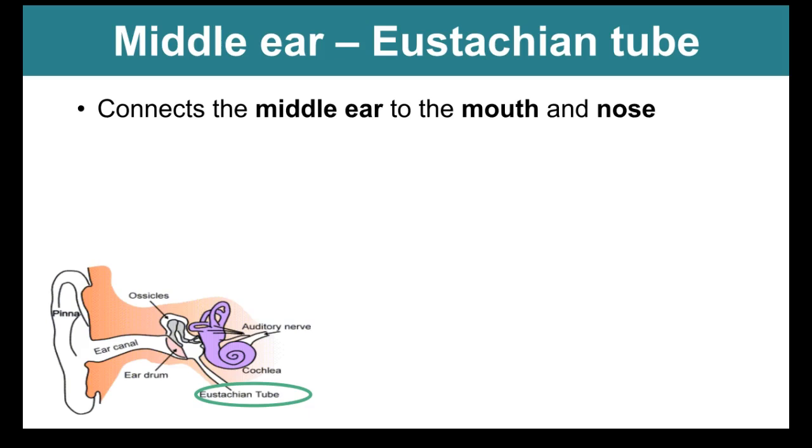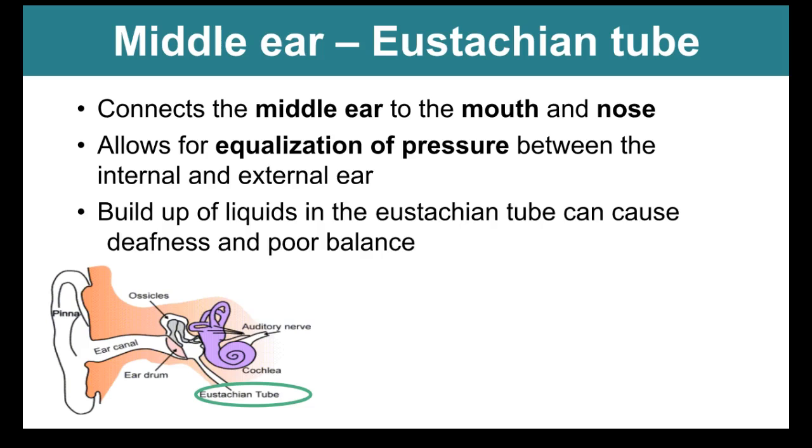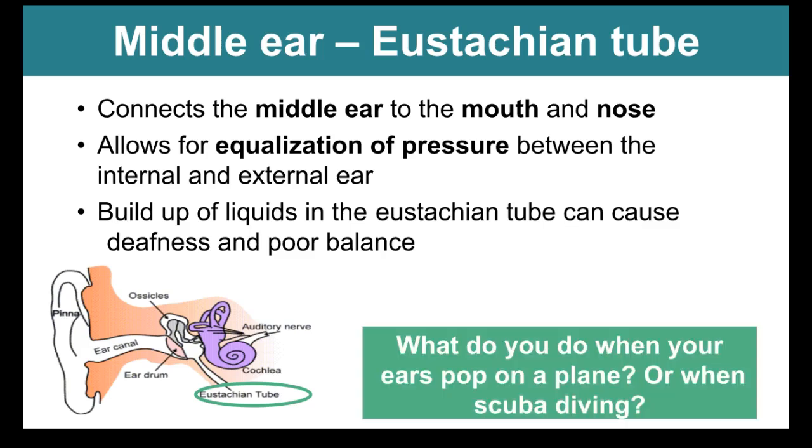So now moving to the Eustachian tube, which has no function for hearing whatsoever. It's literally just connecting our throat to our middle ear, and it's there to equalize pressure. If we end up with fluid inside the Eustachian tube, we can have really poor hearing or balance, and this is what causes our ears to pop on a plane, or if you're going really, really deep down into the water, like scuba diving, or maybe you want to touch the bottom of the swimming pool, you can pop your ears. That's what we use to pop our ears. So it's just equalizing the pressure so our eardrums don't rupture, because obviously that would be bad, because then we wouldn't be able to hear anything.